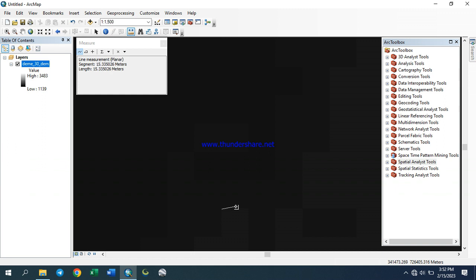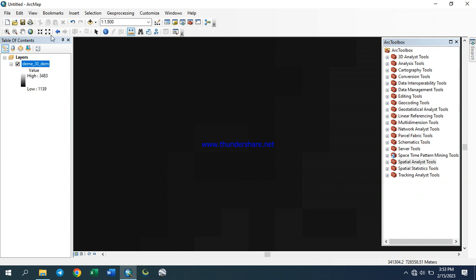Let me click here. Yes, it's around 30 by 30, 28 or 30. It shows 30 by 30. Again, you can measure from here to here. Look, this one is 30 by 30 too. Yes, this shows the digital elevation model is 30 by 30 meter.